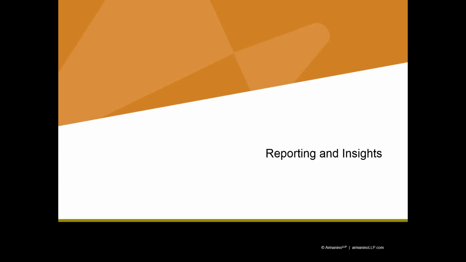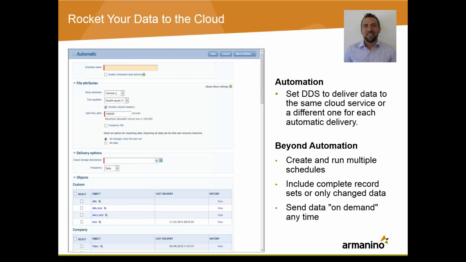Great, thanks, Manesh. Reporting and insights. Data delivery service is a subscription-based application. DDS is a scalable, flexible, and automated way to retrieve massive amounts of information from Intacct. With this information, you can export it and send it to a data warehouse where you can use various business intelligence tools to produce the valuable reports that you guys are seeking. DDS is going to give you the ability to schedule data delivery, so you can include complete record sets or only have Intacct send records that have been changed since the last time you scheduled that report.